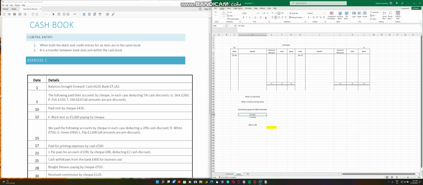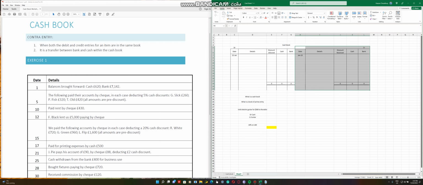Then let's talk about the discount columns in the cash book. This is the format of a cash book. You've got your 3-column cash book, and the reason it's called 3-column is because of these 3 columns on this side and 3 columns on this side. The way T accounts work is you have a debit side and a credit side. Debit is when money is coming into the business. Credit is when money is going out of the business. I'm not saying debit and credit is always like that; I'm saying for the cash book, that's what it represents.